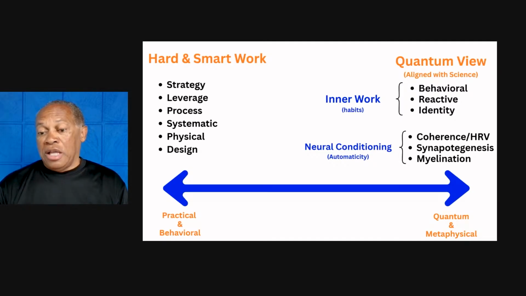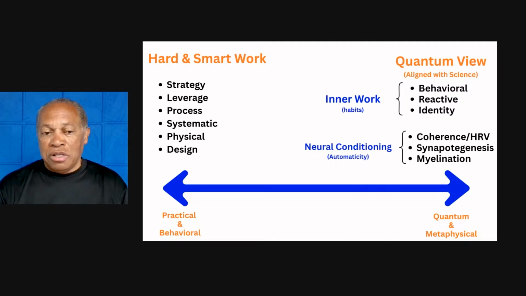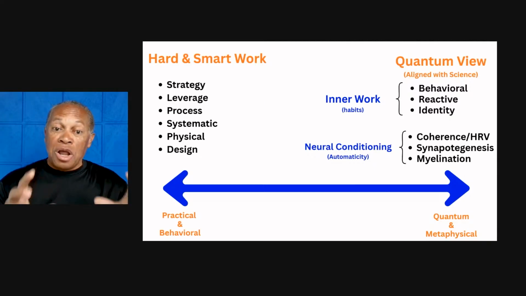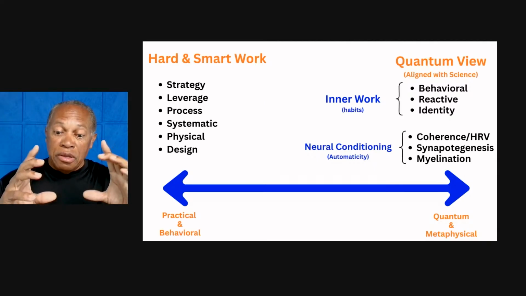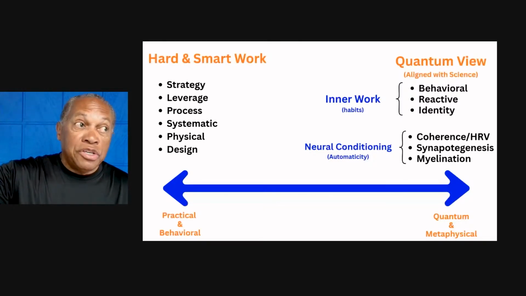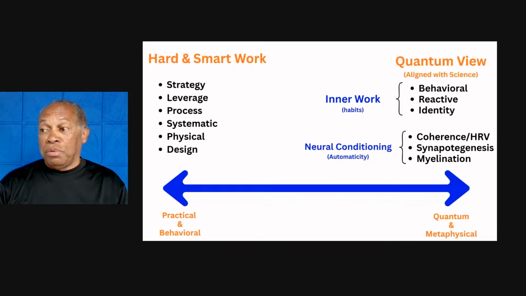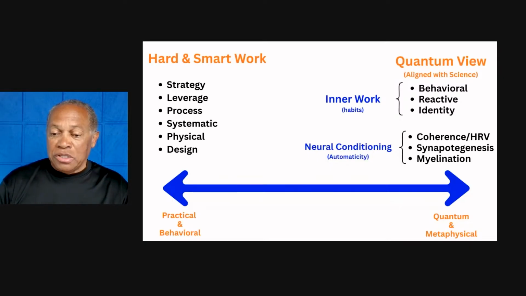I take their goal that they think they should be working on, and we have a 3 to 10x conversation about it, because what I want to do is make sure that the jump is big enough to scare them, because that's where the neuroplasticity comes into play, to get rid of the reactivity, to get rid of some of the identity weaknesses that are there. Incremental goals, I don't have to make these changes. Stretch goals, I do have to make these changes. We talked about that last week.